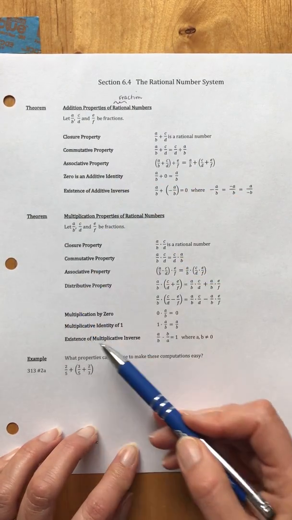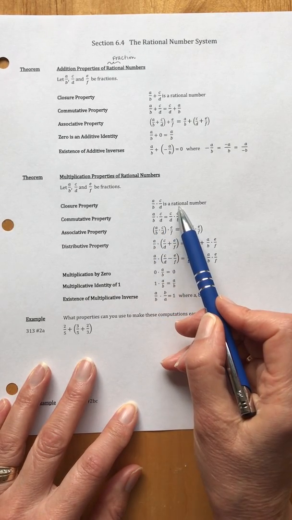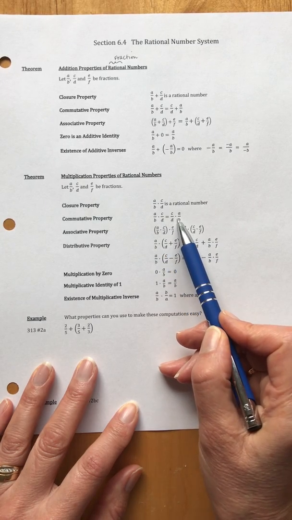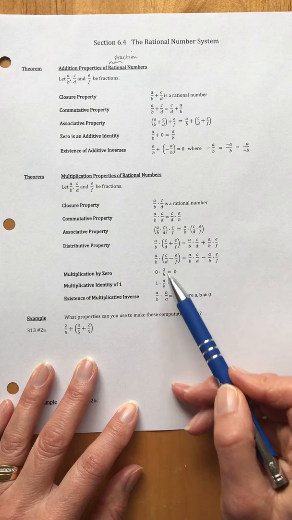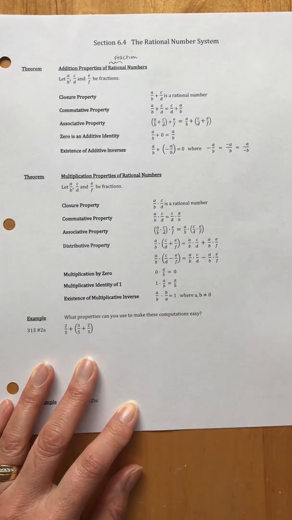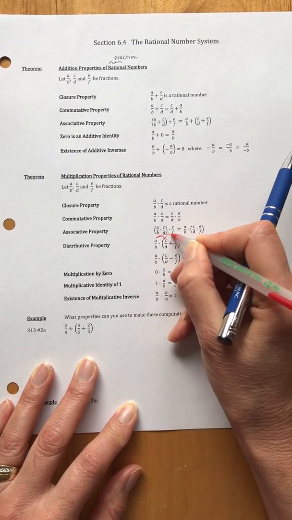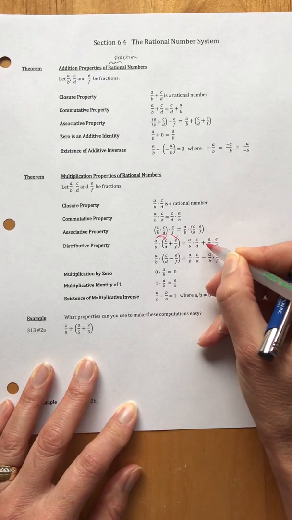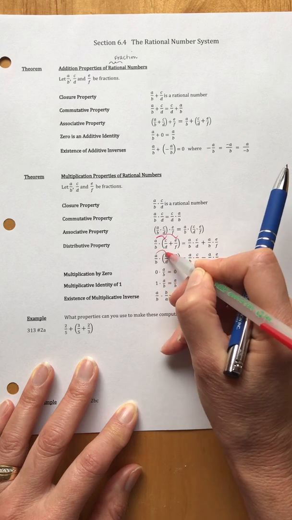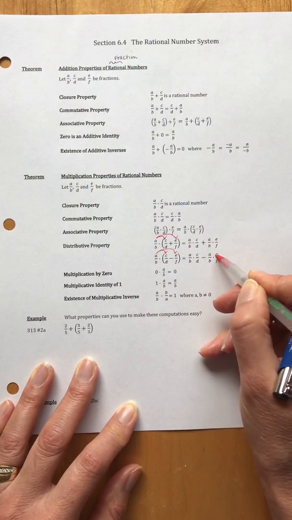We're going to get the same thing when we multiply fractions. If we multiply two fractions, we still get a fractional answer. We can change the order when we multiply, and we still get the same answer. We can regroup and still get the same answer. The distributive property applies, meaning that you multiply AB times the first one here, and then multiply AB times the second one here, and add the two things. It doesn't matter if it's subtraction, same thing. Multiply the first two, then subtract when we multiply the second ones.